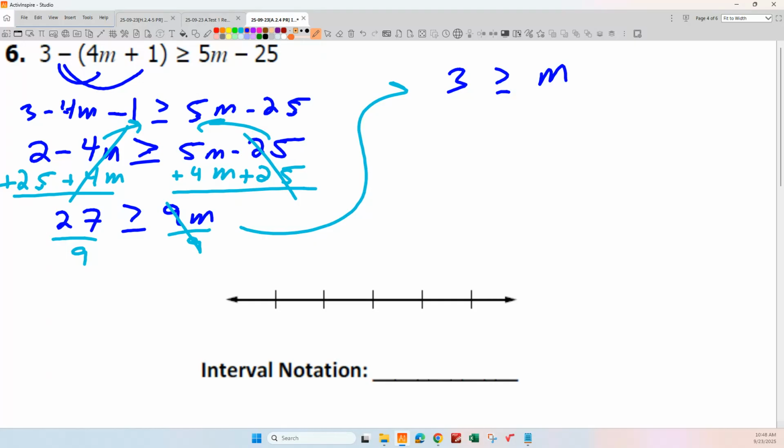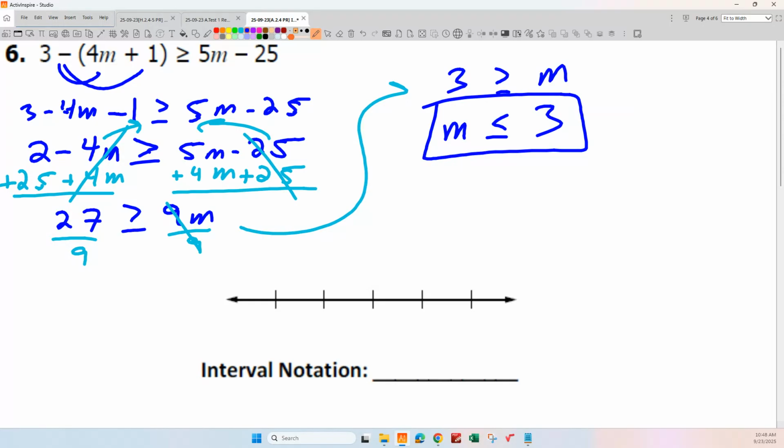Now, if I were to read this, I would start with the variable. M is less than or equal to 3, but I want to twist the whole thing around and make it look like that. It's like if I were to write this on a glass slide, like one of those biology slides, and then I turned it around, everything would get twisted around, including the inequality. Okay, give me thumbs. Does that make sense? Okay, so that's my result.